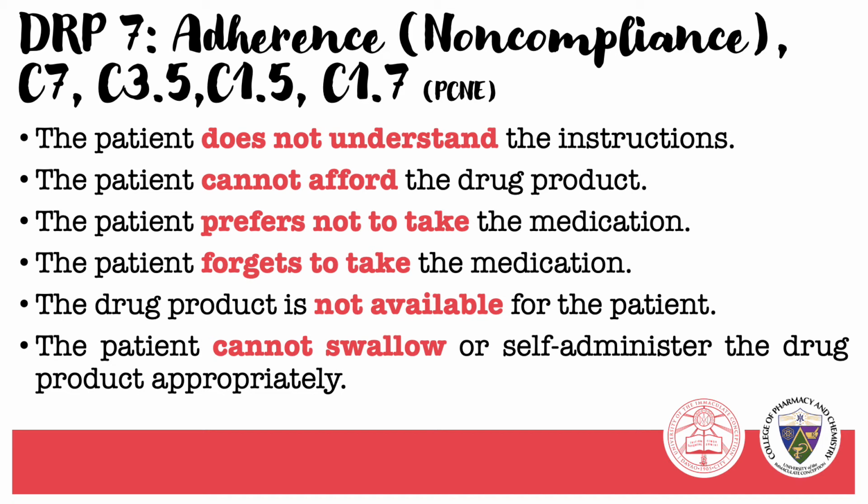This last DRP talks about adherence or noncompliance. It has the same thoughts for C7, C3.5, C1.5, and C1.7 of PCNE version 8. Adherence or noncompliance is affected if the patient does not understand the instructions, the patient cannot afford the drug product, the patient prefers not to take the medication, the patient forgets to take the medication, and the drug product is not available for the patient.